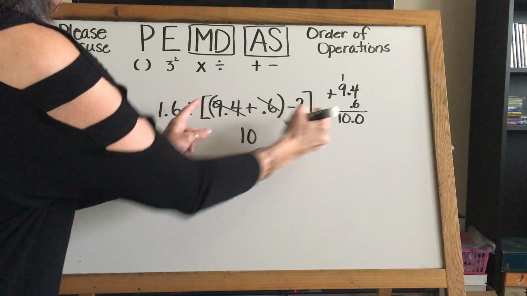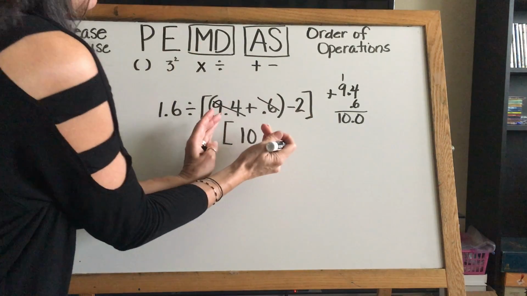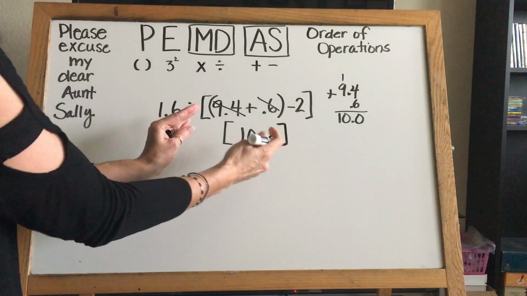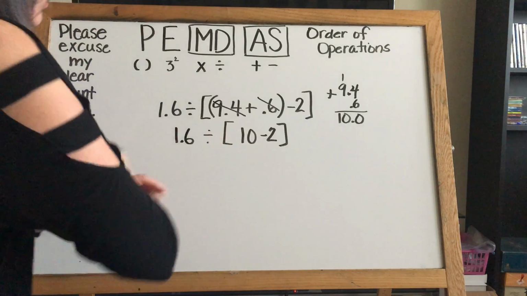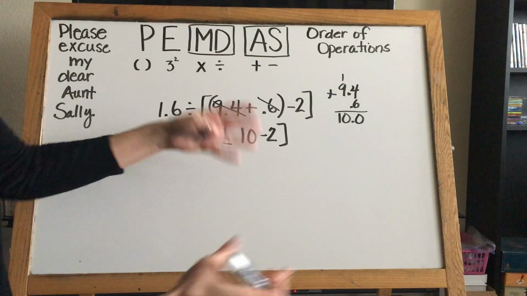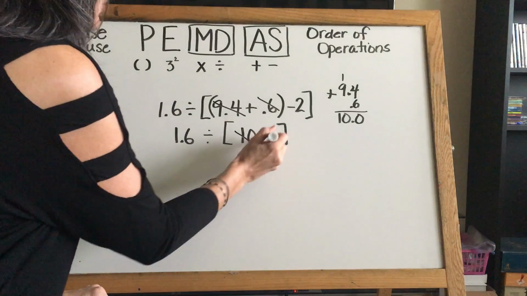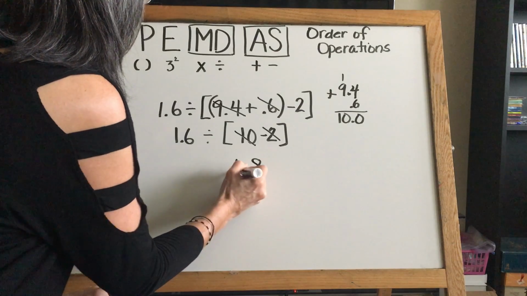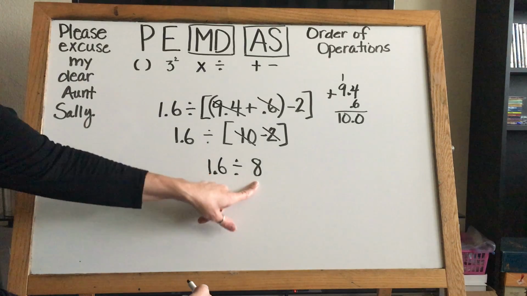We are not finished with what's inside of our brackets. We are done with what's inside of our parentheses, so we don't need to bring those down. But we're going to bring down our brackets because, again, that's another form of parentheses, and we're not finished with that yet, okay? So we're going to go ahead and bring down everything we haven't used. We go back to our PEMDAS. Do we have parentheses? Well, yes, essentially we do because we have brackets. So inside our brackets, we have 10 minus 2, and 10 minus 2 is 8. We bring down everything that we have left, and now we have 1.6 divided by 8.